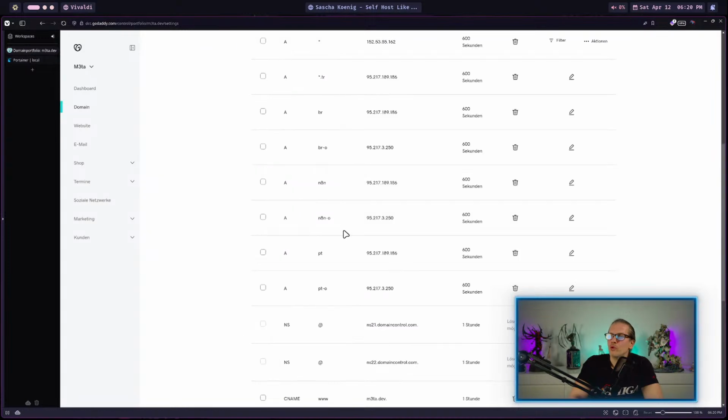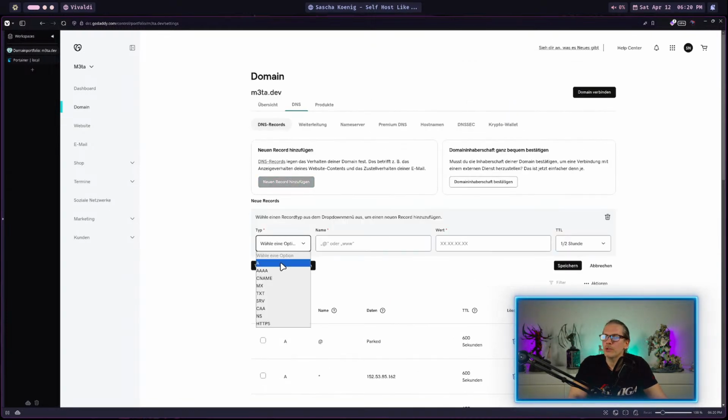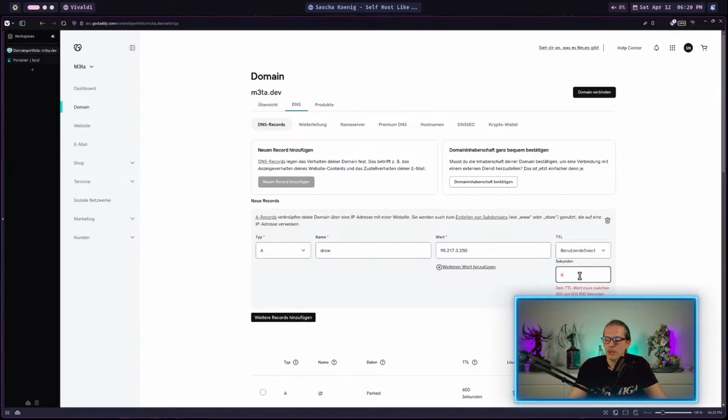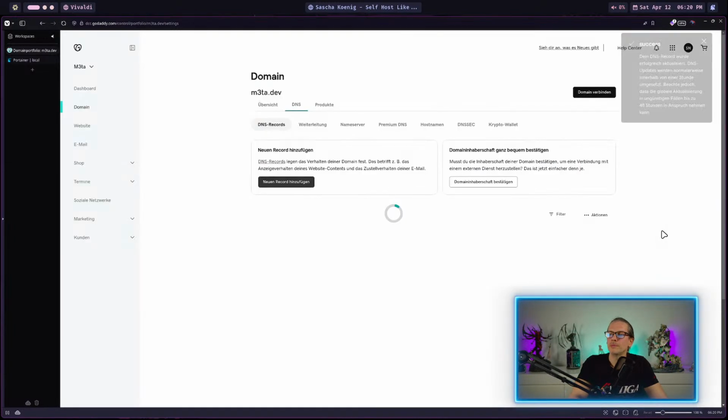And then I can first of all go to my DNS server here and just grab my IP address here and just create an A record. And I want to have this on the subdomain draw here, enter my IP address, and give this a TTL of 600 and save it now.